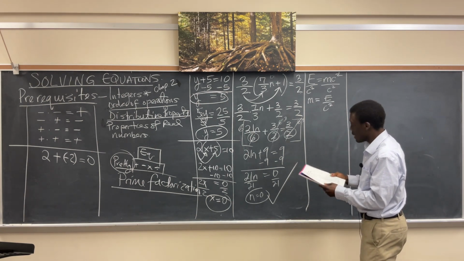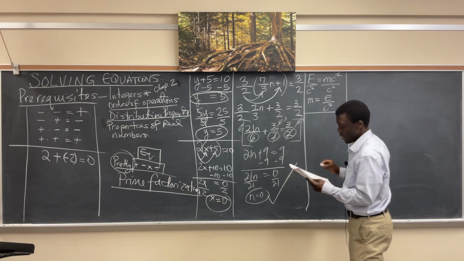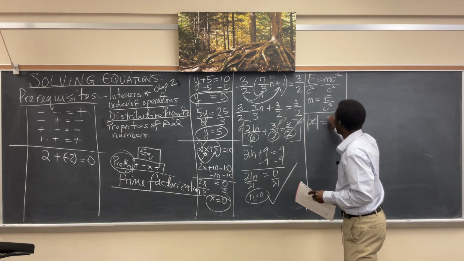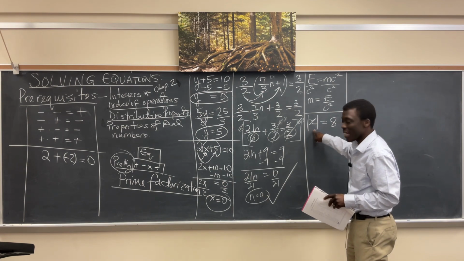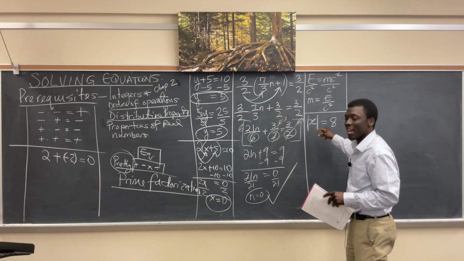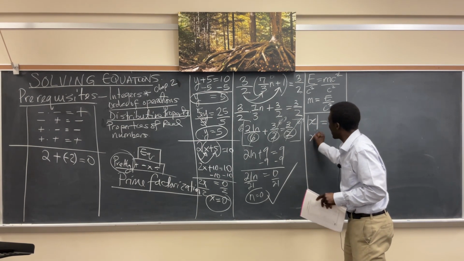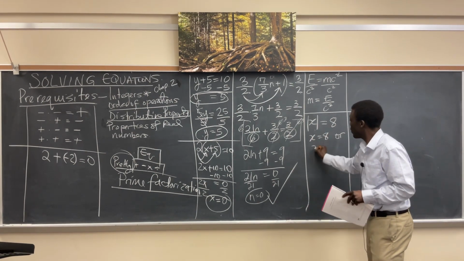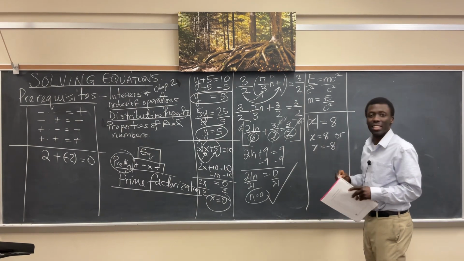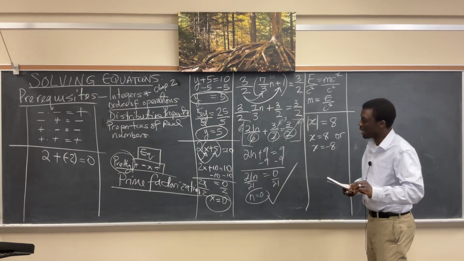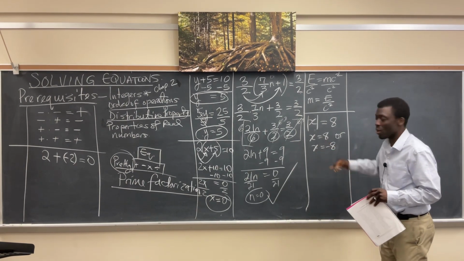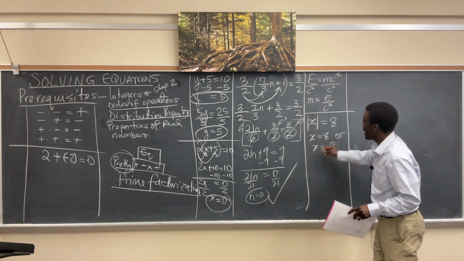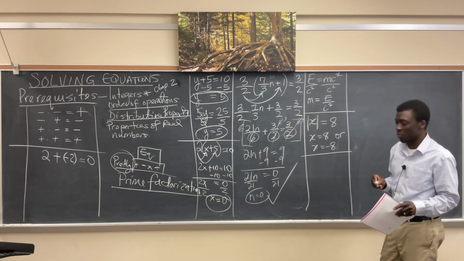So then lastly, we have this problem, which is if the absolute value of x is equal to 8, then we basically do x is equal to 8, or x is equal to negative 8, right? So we basically write one as a positive and one as a negative. That's part of how these numbers work with absolute value. So that's the beginning of our absolute value problems.